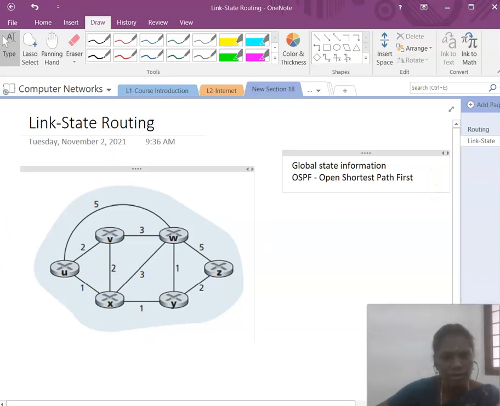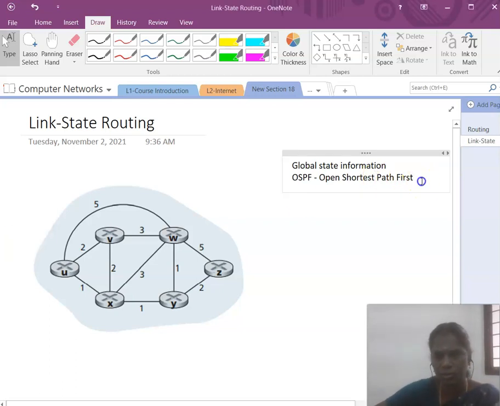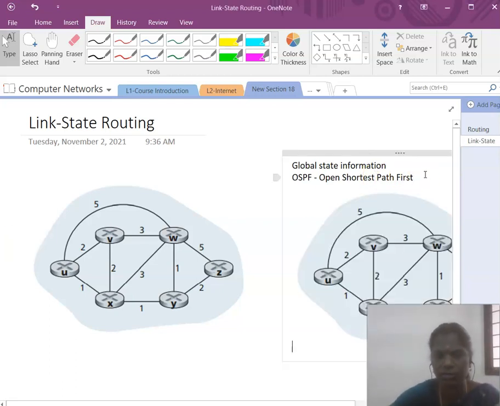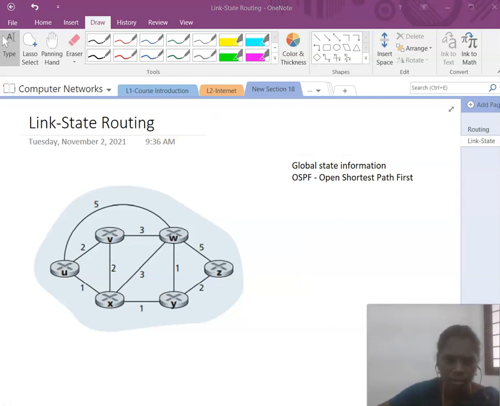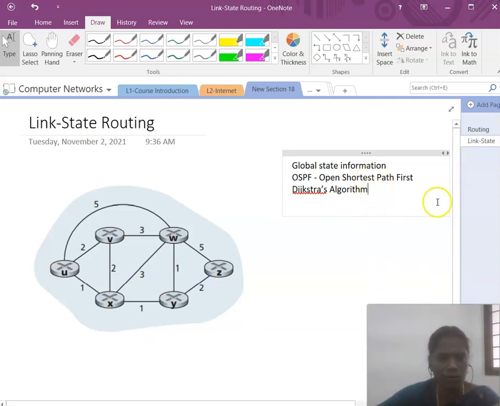And in link state routing, the mathematics behind it is our shortest path algorithm, a well-known graph theory based shortest path algorithm. What is that? Dijkstra's shortest path algorithm. Actually, it is not only Dijkstra's shortest path algorithm; it is also based on a combination of Prim's and Kruskal's algorithms, because we have to construct the spanning tree.